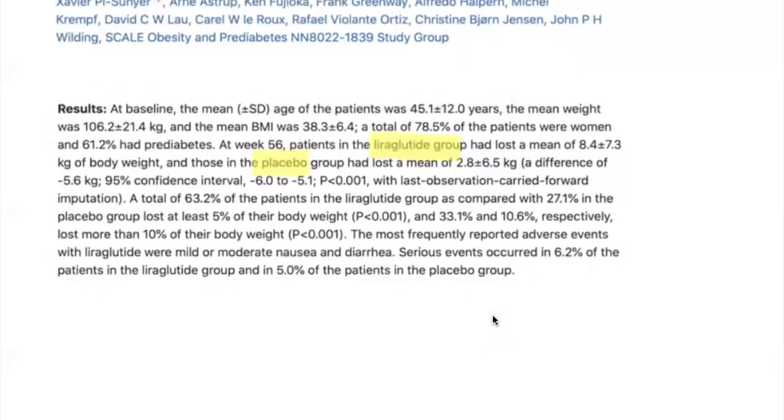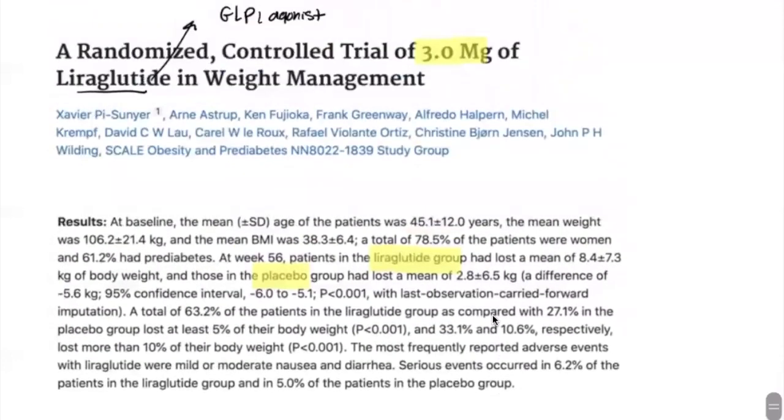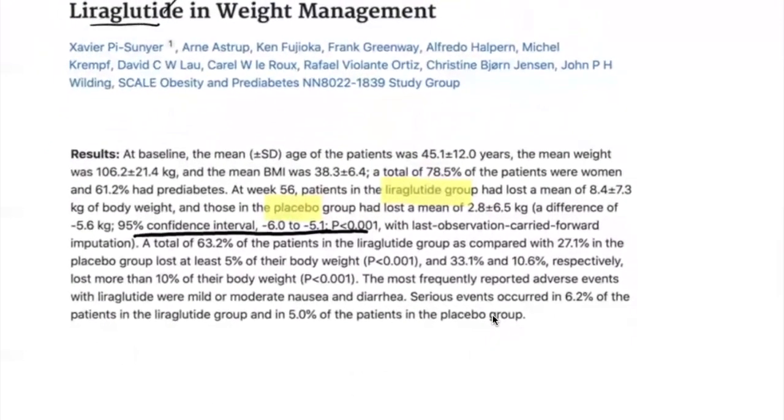So now would be a good time to pause the video and read the results section of this abstract for this randomized controlled trial. When you read the results section, go ahead and focus on the confidence interval and see if you can interpret what this confidence interval means in the context of this trial. So hopefully you've had a chance to read through this results section, and I'm going to go ahead and explain what this confidence interval is and how we could best interpret it.